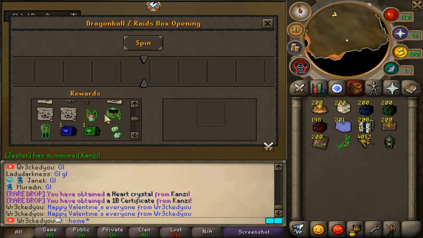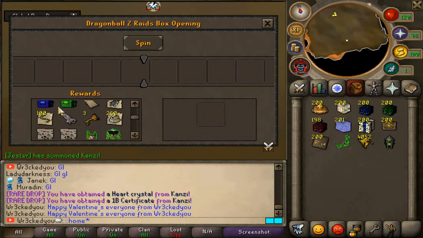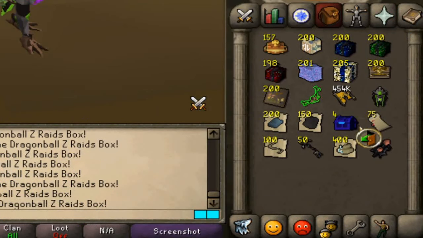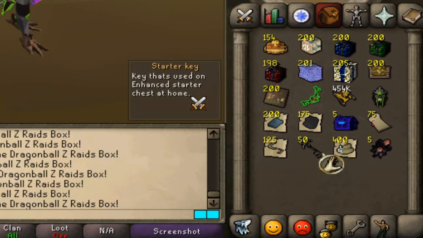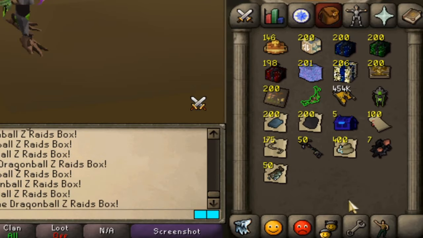Frieza as well. You can all control and see the stats. So let's see what we get. Come on, come on, come on. I actually love their open all option. It will spam the boxes for you without you doing anything. Super great for like recordings and stuff.